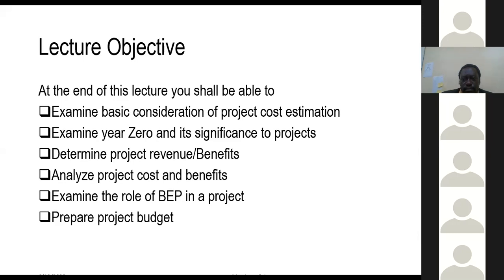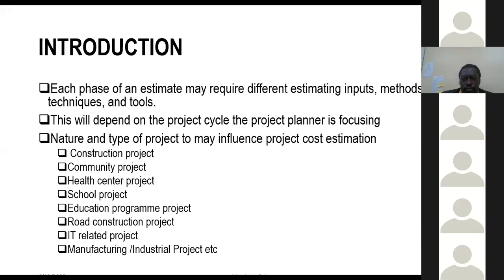And also, we are going to discuss briefly about how each phase of an estimate may require different estimating inputs, methods, and techniques, as well as tools. These have been discussed in the previous session, and this will depend on the project cycle. The project planner is focusing on that. So whatever you are planning, you should be looking at the project cycle. The nature and type of the project may also influence project cost estimation.